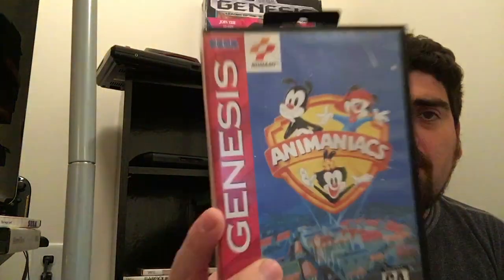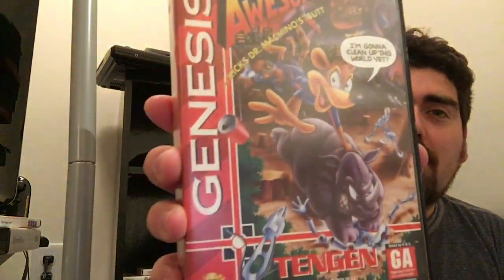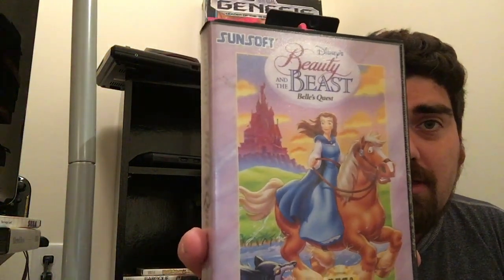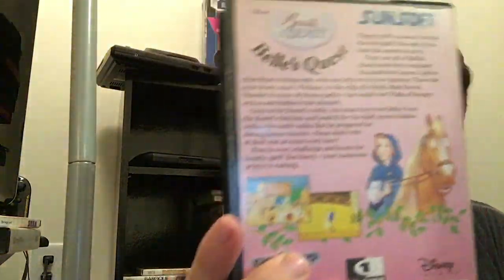Found that complete in box. We have the Animaniacs. Love that show. No manual. How wacky. We have Awesome Possum. Not sure how awesome it is. I never played it. No manual. I heard all these Disney games here are really good. Including this one, Beauty and the Beast, Belle's Quest.